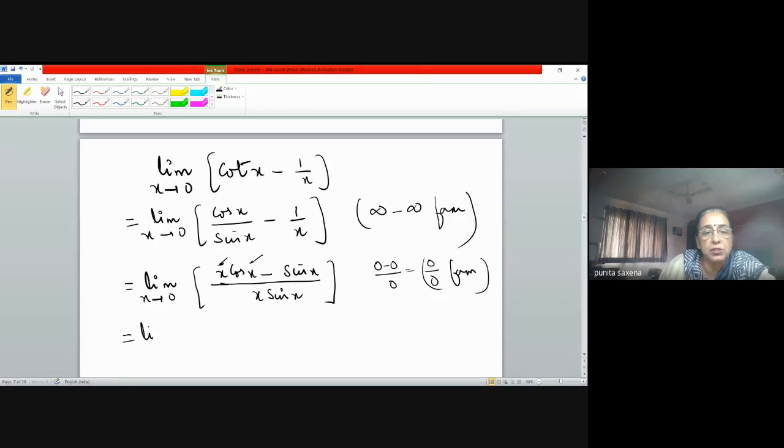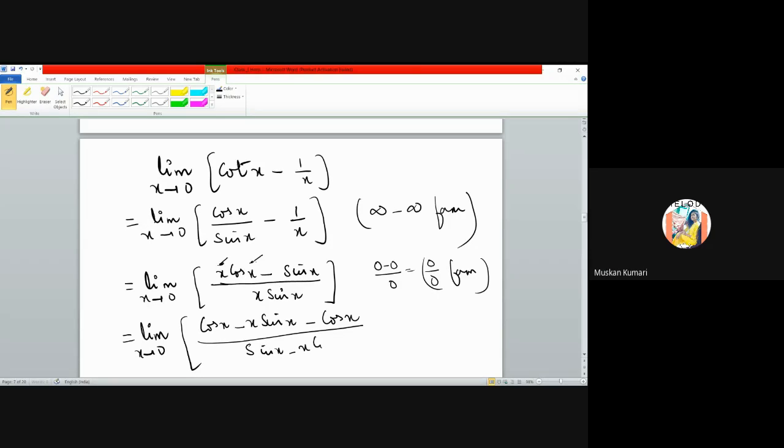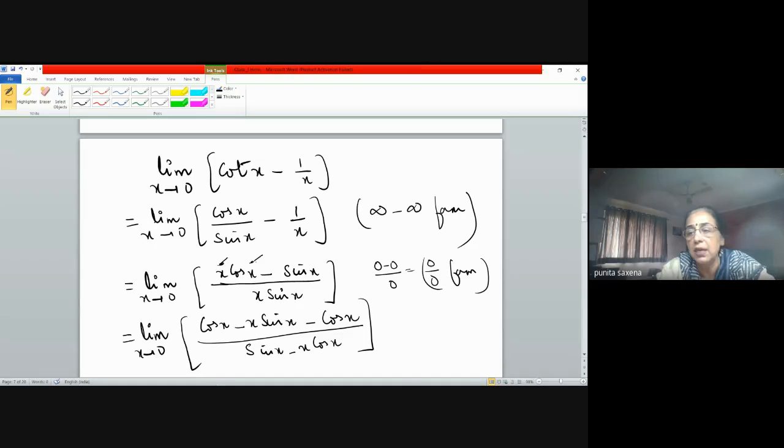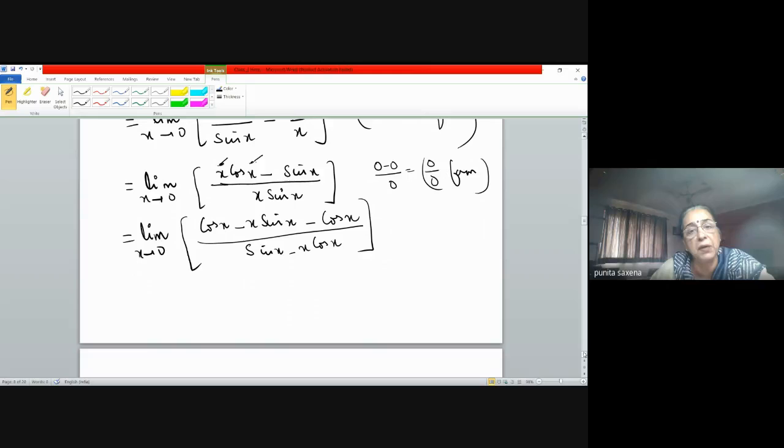So when you apply L'Hopital's rule, you get this to be equal to limit x tending to 0. अब हमें न्यूमरेटर अलग से डिफरेंशिएट करना है, डिनोमिनेटर अलग से डिफरेंशिएट करना है. Now, the derivative of x cos x will be cos x minus x sin x, ठीक है ना? Because it's a product of two functions. Minus the derivative of sin x, which is cos x, upon the denominator, which will be sin x plus x cos x. ठीक है. अब देखो, अब जो भी फंक्शन आया, पहले हमको इसको सिंप्लीफाई करना है, फिर लिमिट की बात करेंगे. हो सकता है यहीं पे ही आंसर आ जाए हमारे पास, राइट?